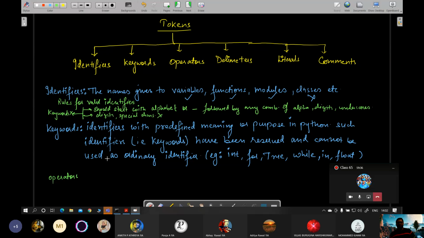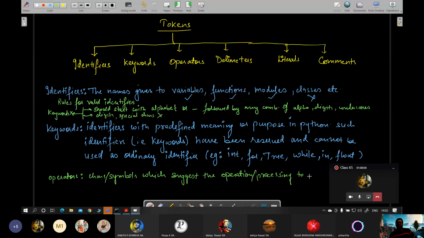Operators are characters or symbols which suggest or signify the operation or processing to be done on operands.